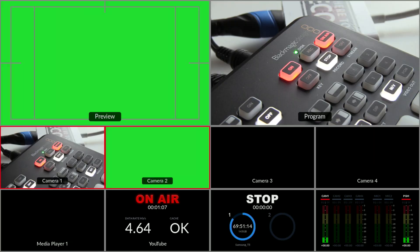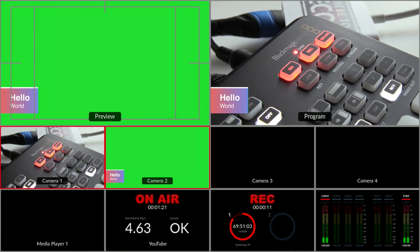The next feature to talk about is Multiview. When it was missing from the ATEM Mini, it didn't bother me too much — I did a few gigs with it and didn't feel like I was missing out hugely. A lot of my sources are within eye reach of me, so it didn't matter too much for me. But I know that adding Multiview to the ATEM Mini Pro is a huge feature for plenty of people out there based on their setup and the way they work. A couple of things I really like about this implementation of Multiview is the streaming and recording status — at a glance I can see if there's any room left on my disc and everything's okay on the streaming end of things.